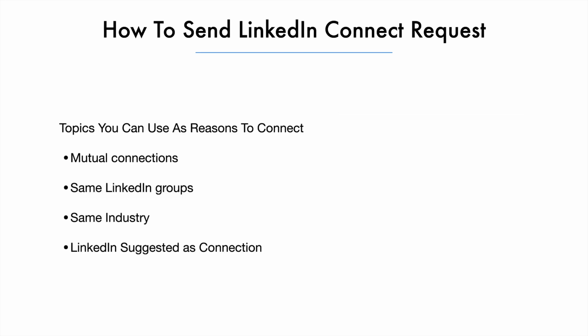Now, some things that you can actually talk about when it comes to what to write in that message is, if you have mutual connections, you can say, hey, I noticed that we're both connected to this person, or maybe we're both friends with them. Or maybe it's that you're in the same LinkedIn groups, similar interests like sales, marketing, HR, whatever it is you're selling. It could also just be that you're in the same industry, right? And a lot of times people might like to connect with others who are in the same industry and want to meet like-minded people. And you could also just say that LinkedIn suggested us as a connection, because sometimes LinkedIn will have this pop-up that says, hey, you should connect to this person, people that you may know, and then you might connect with them that way.